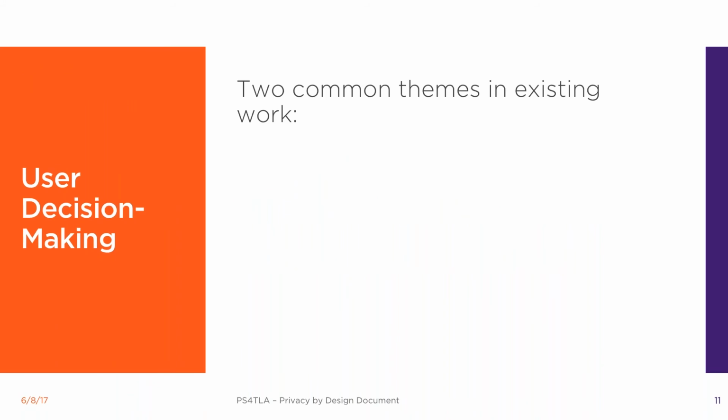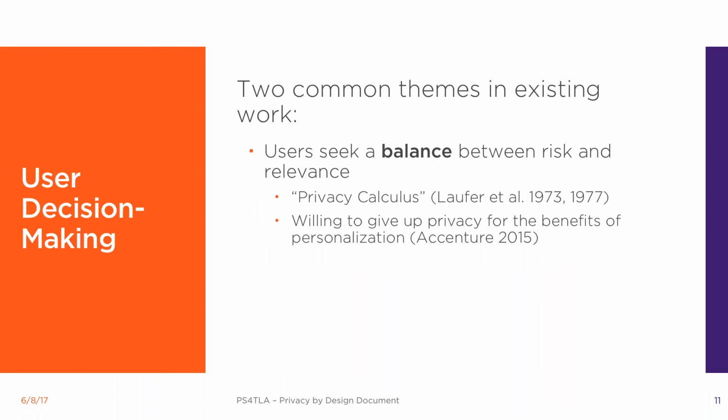So the first part of this section can be summarized into 2 broad findings. The first finding is that users are not categorically against disclosing their personal information. If the benefits of disclosure are substantial, then they will actually disclose their information quite freely. So people actually make a trade-off between the benefits and the potential risks of disclosing their personal information. And this is called the privacy calculus. So people engage in this calculus when they're deciding on whether to give away their personal information.